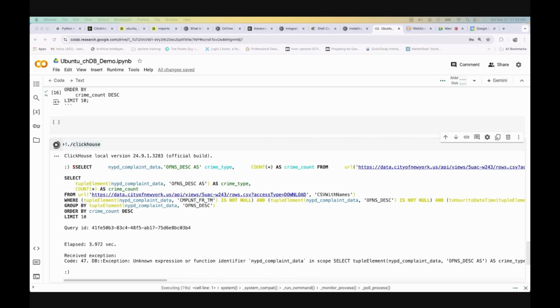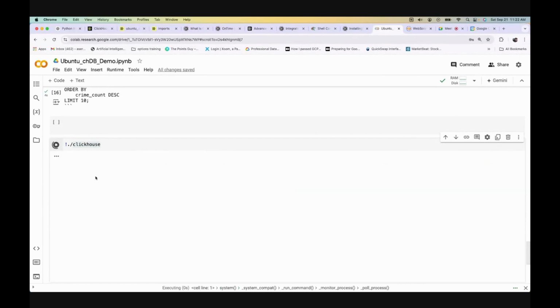Sorry. I have it in another page, so I'm fixing it and then trying to put it here. Now let's see if it works.